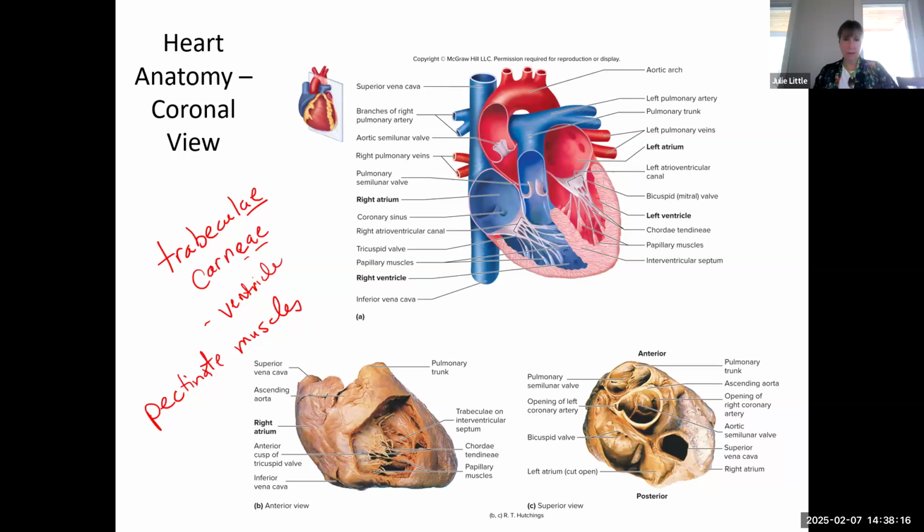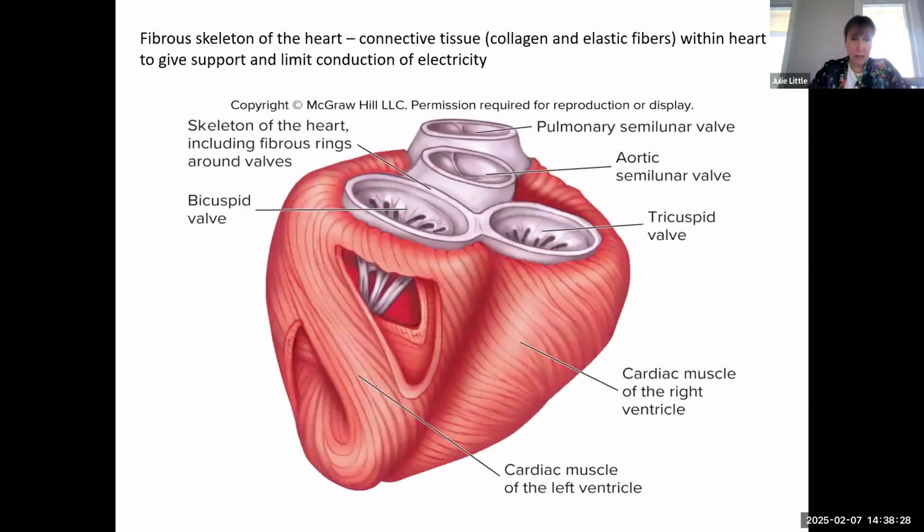Okay. Anything I've not done here so far? I think we've gone over everything. If we haven't, look it up because you have to know it. Okay, on this picture, it just shows you a great way to see how if these ventricles are contracting and sending blood up to the aorta or the pulmonary trunk, it's sort of a twisting motion of the myocardium. So it's sort of a ringing of the heart when it's pumping the blood up. So this is a great picture showing you that.